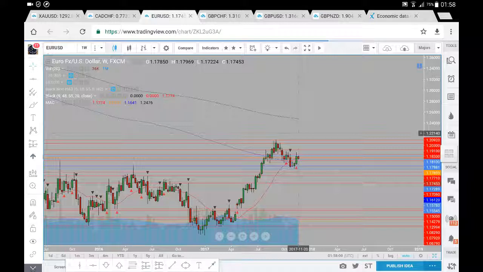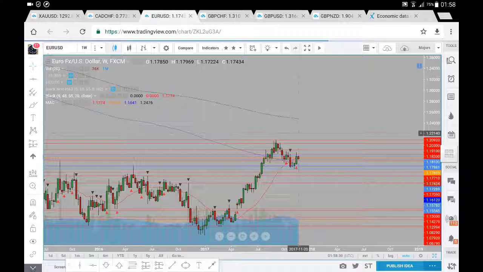We do have the 200 period moving average currently sitting at 1641, so it's just above the 1612 level. We might possibly find some support there, but again, that's a dynamic level of support at 1641, the 200 period moving average. We do have a 20 period moving average, which will come into focus as well. And the 20 period moving average is around 1774, so it's pretty close to the horizontal level of 1771. So we do have to be aware of that 1771.